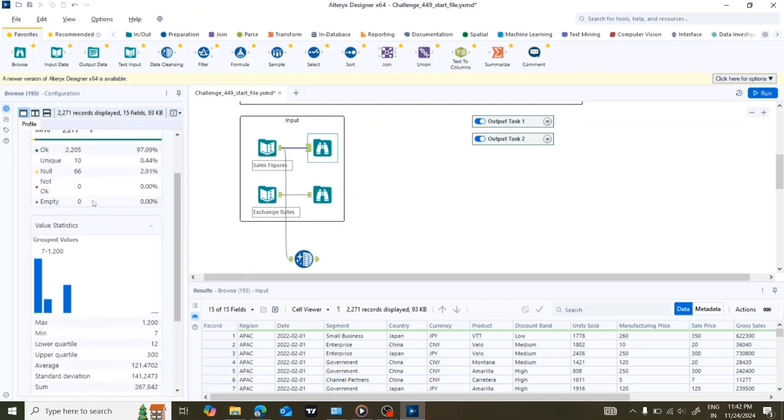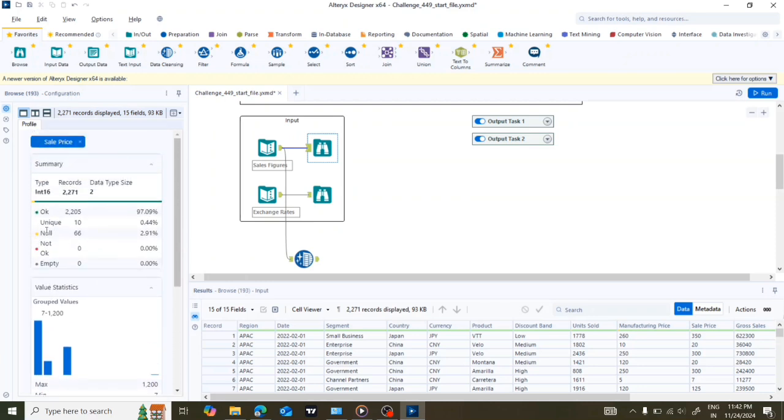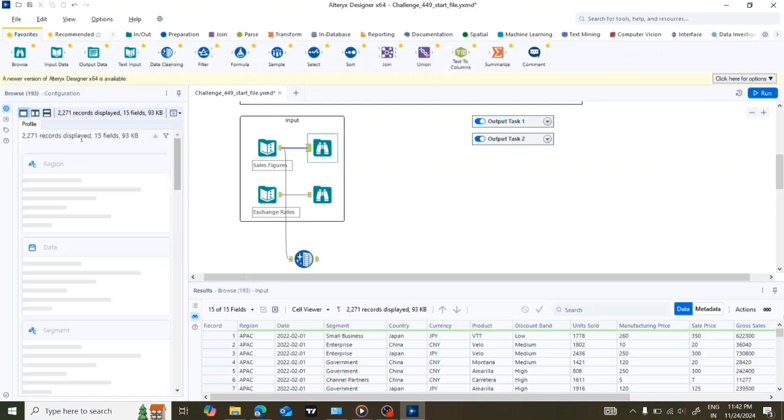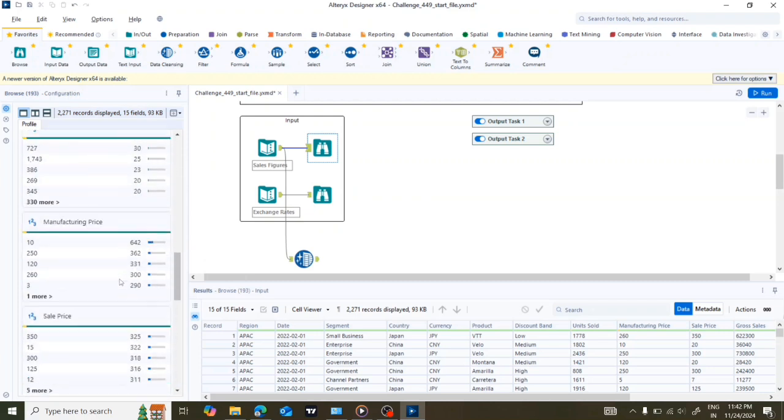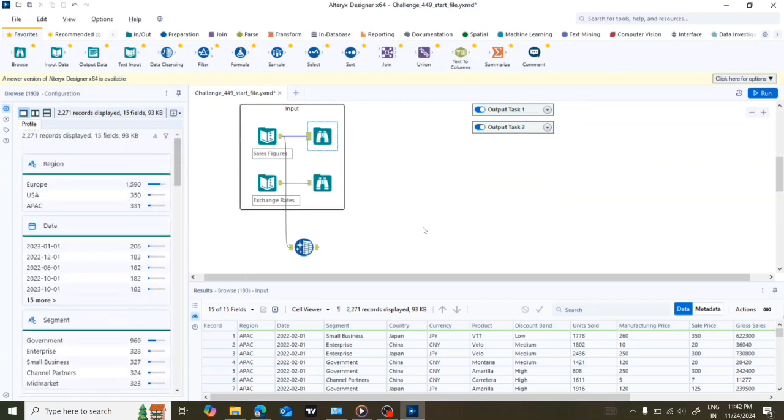So now you can see, yes, it contains null values. 2.91% of the whole data is null, right? And 0.44 is unique values, and this is the okay data. So you can always check data about data, what it actually contains.